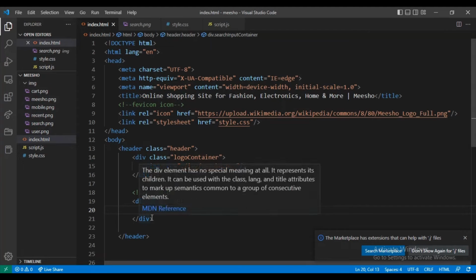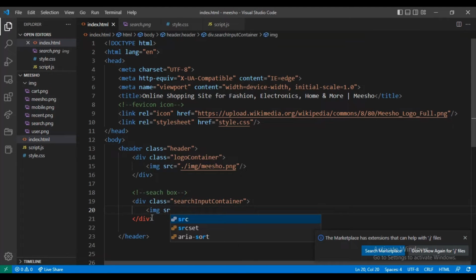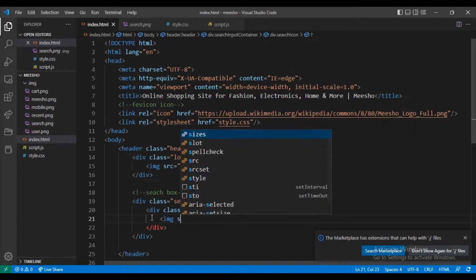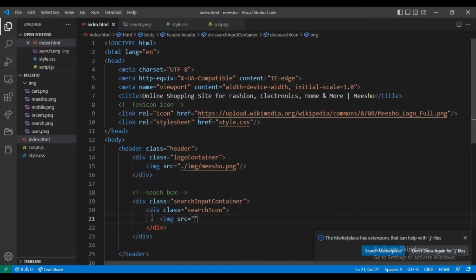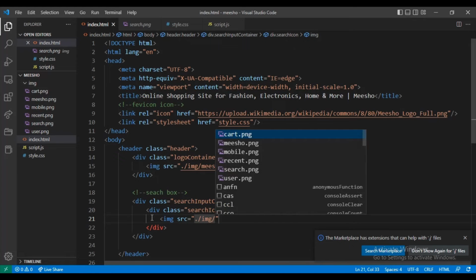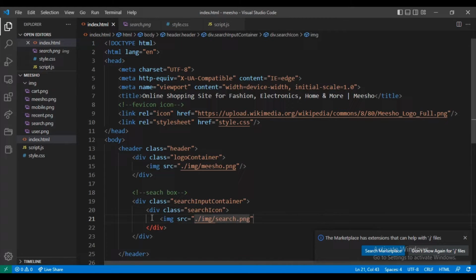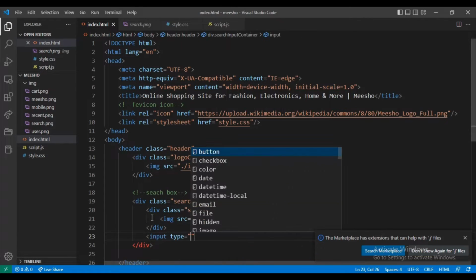Here I give a div, giving the class name search icon. Press enter. Inside that, image src, in the image folder I want to use the search icon, and just close it. After that, I want to give the input type equal to text.